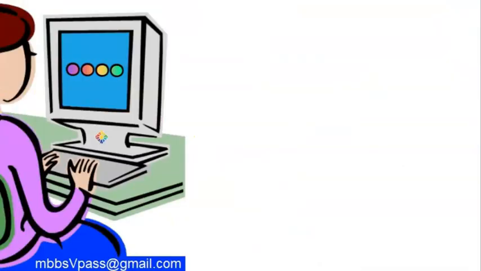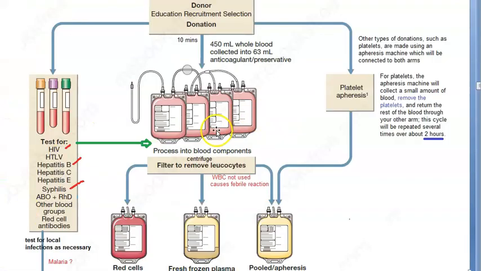So now let us say everything you have passed. Okay, your blood doesn't have any alcohol, anything. Even alcohol they should check, right? Yeah, they check for all that. Okay, now the tests you have passed. Now what they will do, they will take this blood bag and process the blood into blood components. How will they do that?